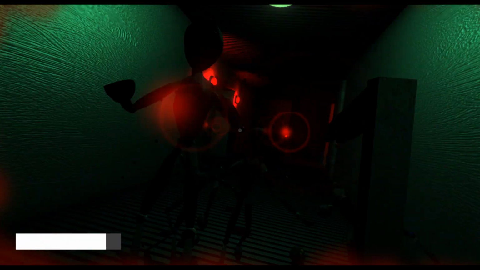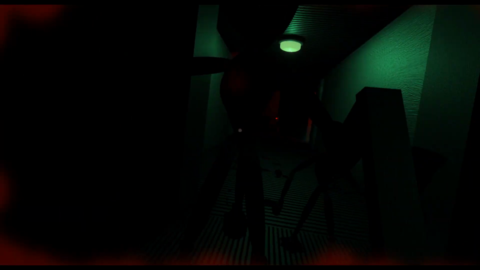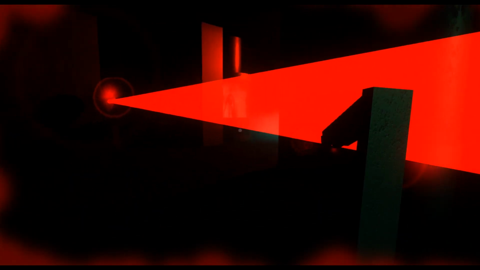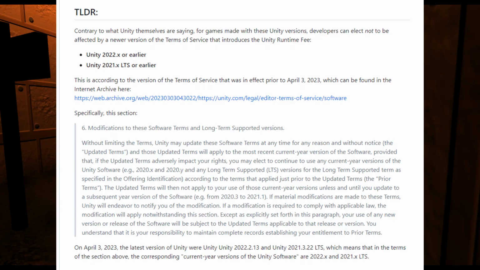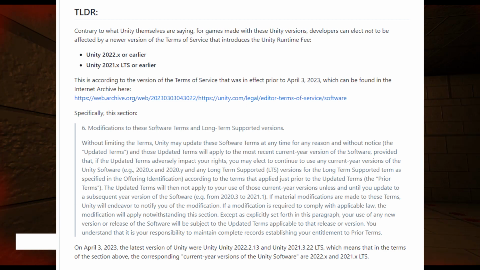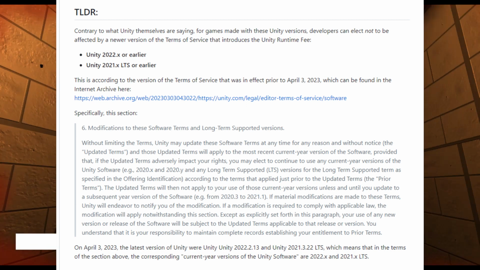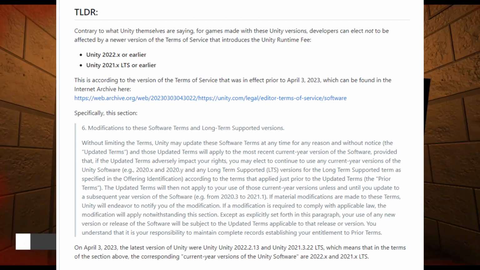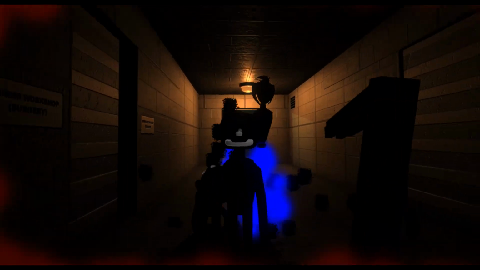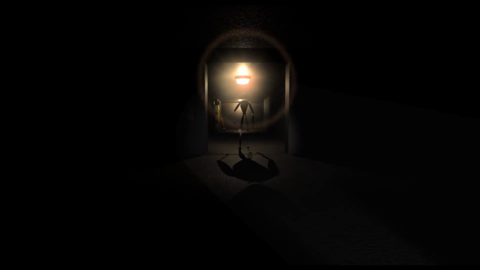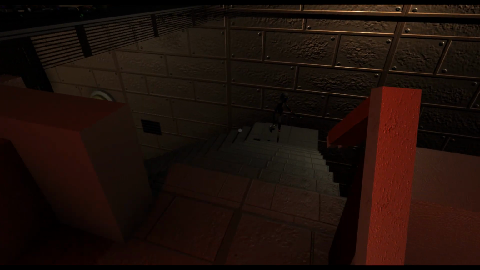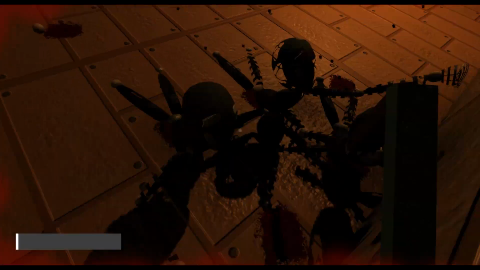One last thing I'd like to mention as well is how in Unity's terms and conditions, I believe, or their terms of service or whatever it is, it actually mentions how new Unity terms and conditions don't apply to older versions of Unity. However, Unity's latest changes they're making will apply to all versions of Unity, therefore going against their own terms of service or terms and conditions, whatever the thing that mentions it is.